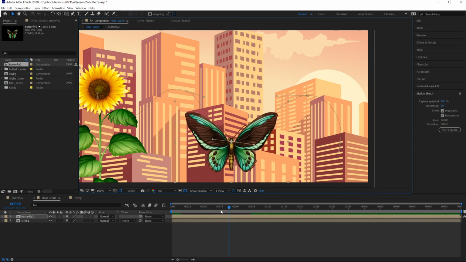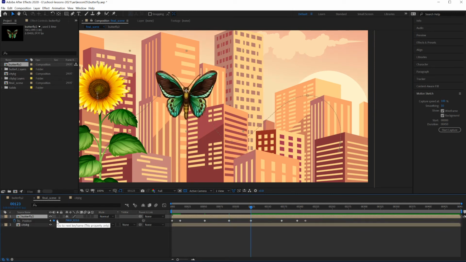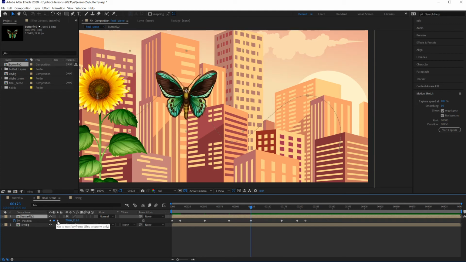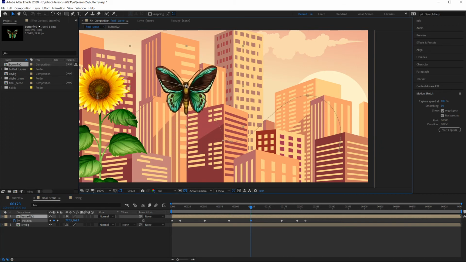And these are just keys. If I open up the position key, that's all these things are. The representation of your keys along a path. If you need to get rid of one, just select it and press the delete key. If you need to move it now, just move it and new keys added. If you don't like any of your motion path, click the stopwatch and I'll erase all the keys and you can start all over again.